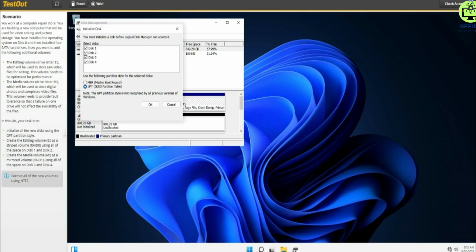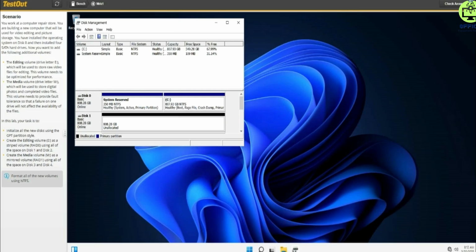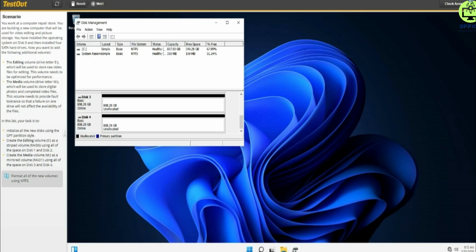Disk Management is open, so it's asking us once we initialize what partition style we are going to use. We are going to make use of GPT. GPT is a more recent partition style. MBR is older, it doesn't support more than 2 terabytes, which makes GPT the preferred option here. So click OK. Alright, all our disks are initialized.